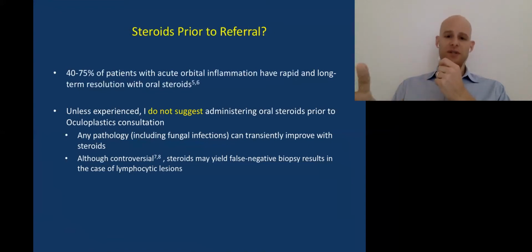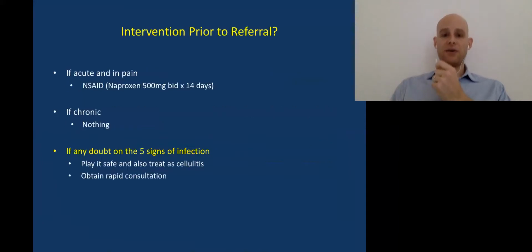will never start steroids. Like I said back here, when it comes to my patients, if it's acute and they're in pain, I start with NSAIDs, and I'll explain why that is again later on. But I start with NSAIDs. I do not start with steroids. If it's chronic, I don't give anything. And if there's any doubt on the 5 signs of infection, I also treat it as an infection.